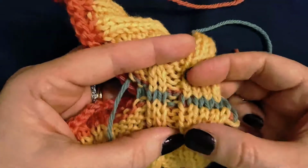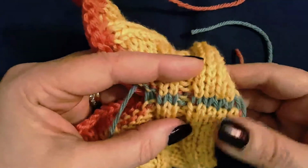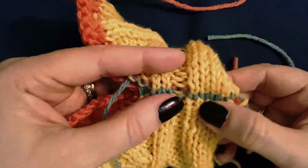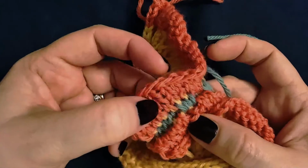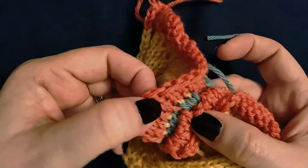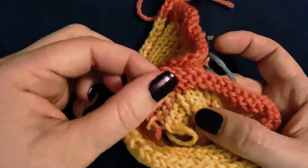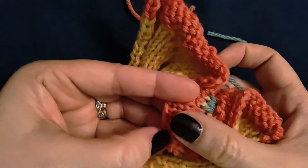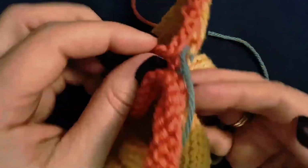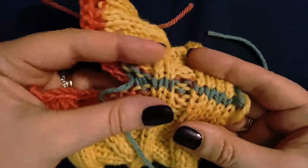And we can adjust the tension of this afterwards if we need to. And then at the end, when you are all done, you will cut away the contrasting color carefully and unpick it from the edges. And you don't have to work as many rows as I did here of it. I just wanted to have enough so that you could see what was going on.